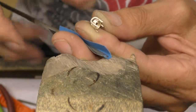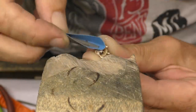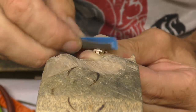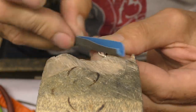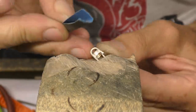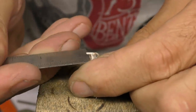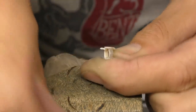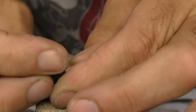And I've got some 600 grit emery paper I've just wrapped around my three square needle file, and I'll just tidy up around the solder joints. And I try and cross the direction of the emery as well. Make sure I get rid of all the lines. So just make sure that you've got a good 2mm of claw from the top of the bezel to the top of the claw. This will allow for a high dome cabochon. This is quite a low dome, so 2mm is plenty. I'll be filing it down a fraction later on.